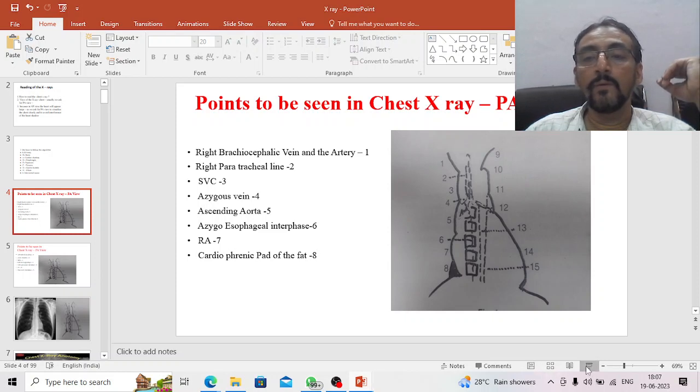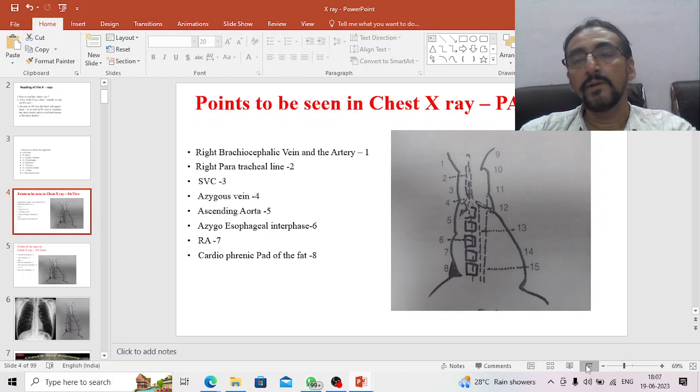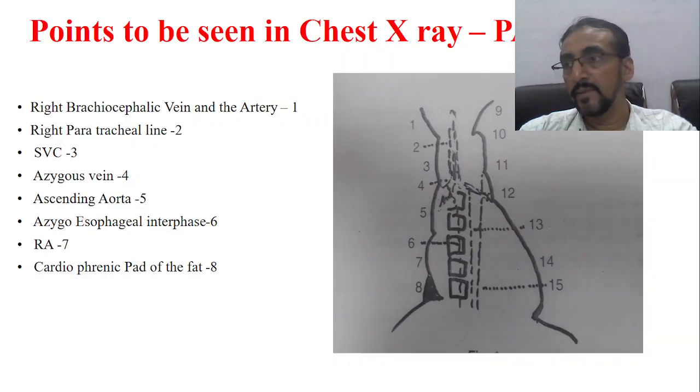Now, in the last class, we have seen some of the basics of reading of the chest X-ray. And we have seen what are the points to be understood. A, B, C, D, the alphabet we have seen. A stands for airway, B for bones, etc. So that was an introductory class to read the chest X-ray. So today onwards we will go systematically understanding how to read the chest X-rays.